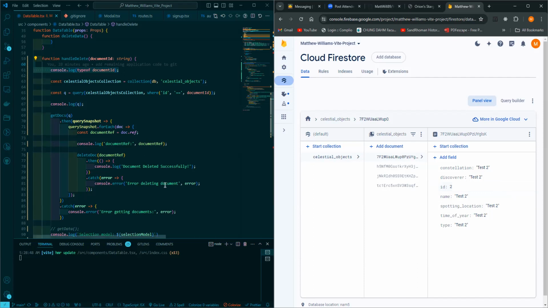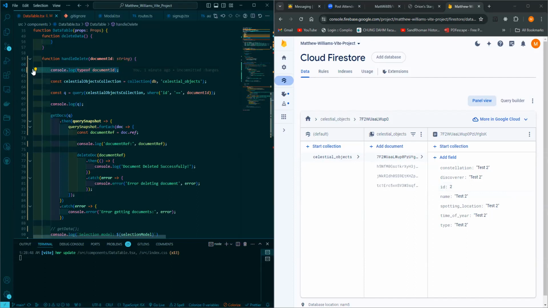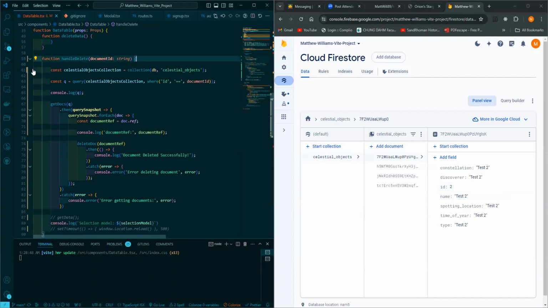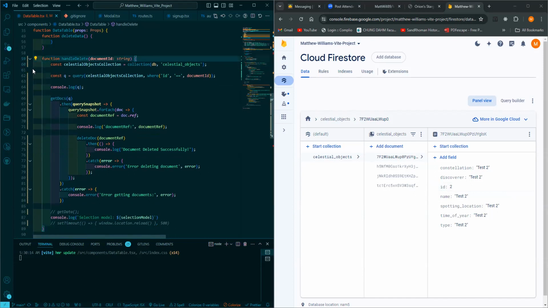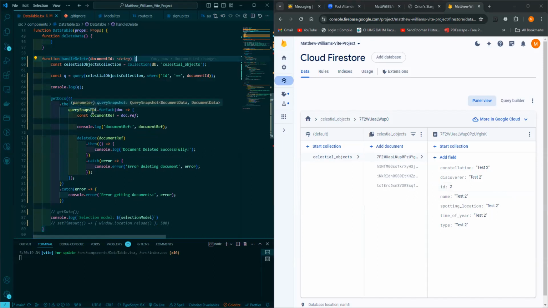Okay. So it shouldn't be a problem then for us that the type here is a string. That'll be fine. If we're querying the Celestial Objects collection where it is equal to that value, then again, we're getting the query log to our console. We're stating getDocs.then, querySnapshot, for each of those query snapshots.